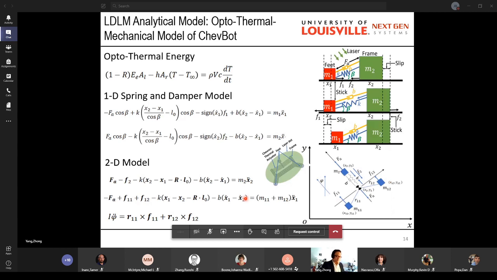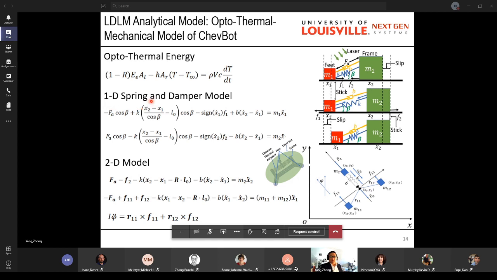So here are the details of my model. First, through the conservation law, we have a first-order differential equation to describe the temperature change over time of the structure of the microrobot. Basically, the first term is the laser heat generation term. Some energy will reflect to space. Also, here I only consider thermal conduction, because the radiation and the convection are pretty small. So I only pick the dominant part. And finally we know how the temperature changes over time.